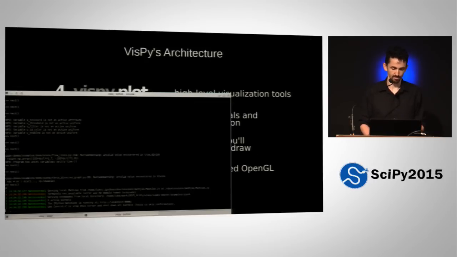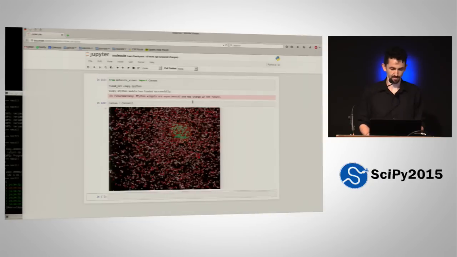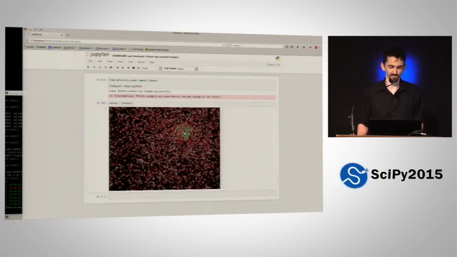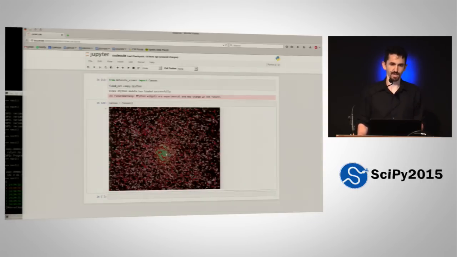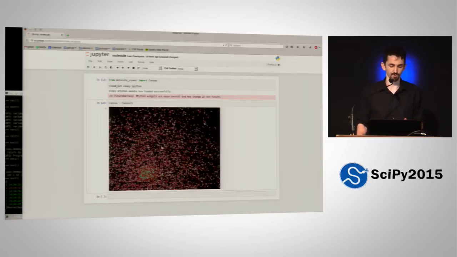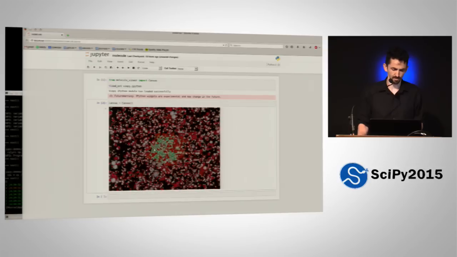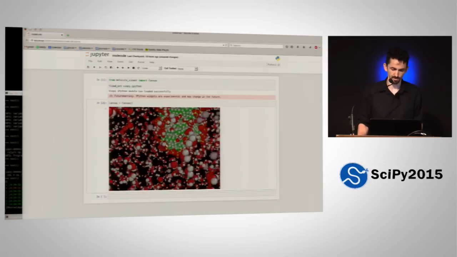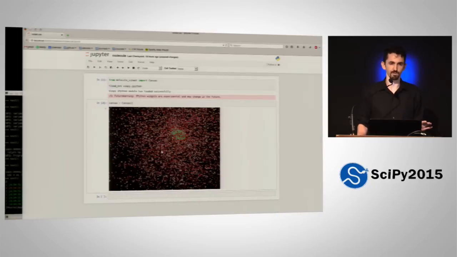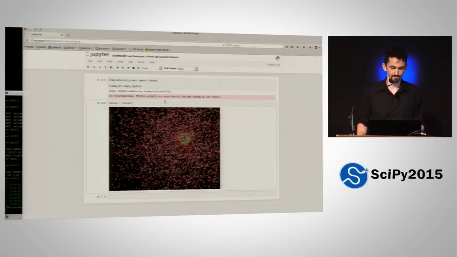What's next? Oh, the one you've all been waiting for. So this is really a proof of concept. It just shows that we can, in fact, serialize those OpenGL commands and send them to a WebGL context in IPython notebook. It's interactive. It's fast. This is a molecular model of a cell, if I'm not mistaken. Very few of the examples in VisPy right now run in IPython, but that's something that we're working on.